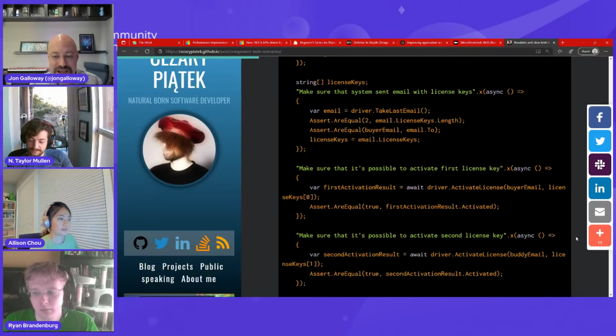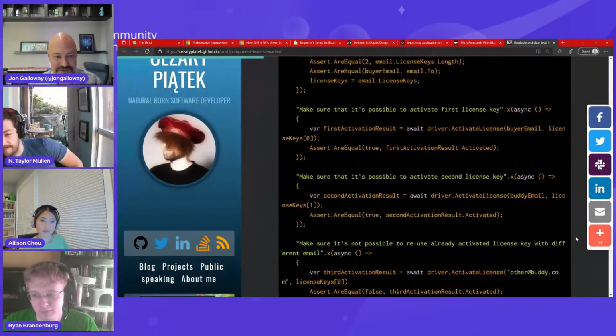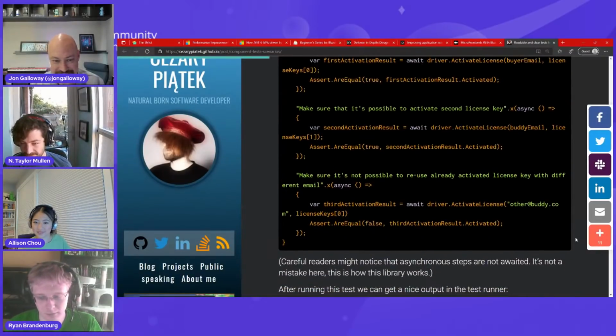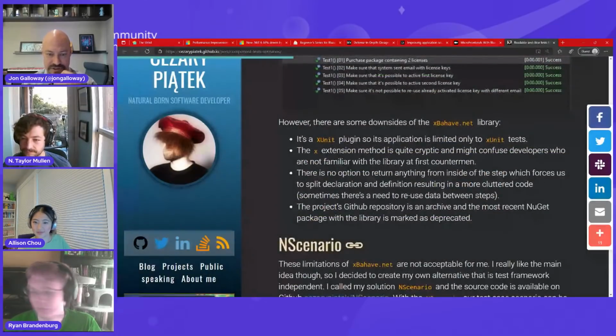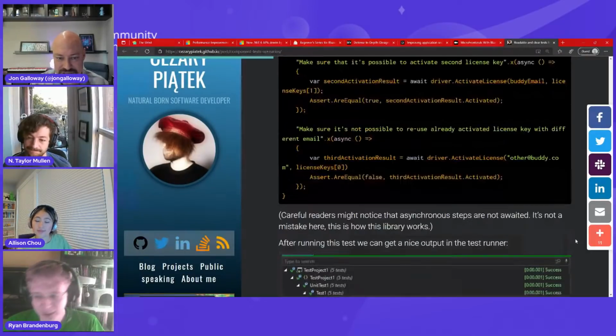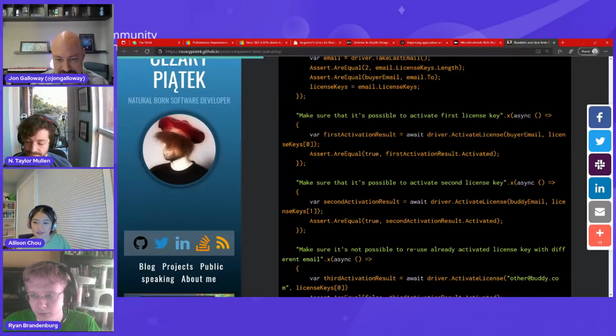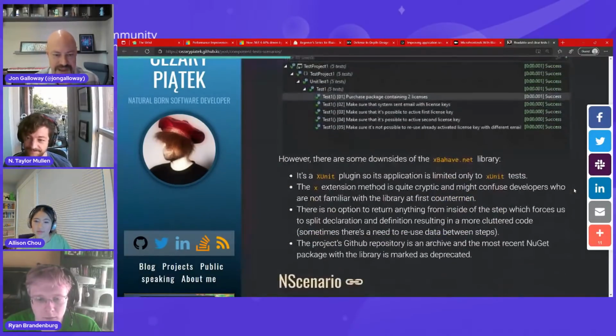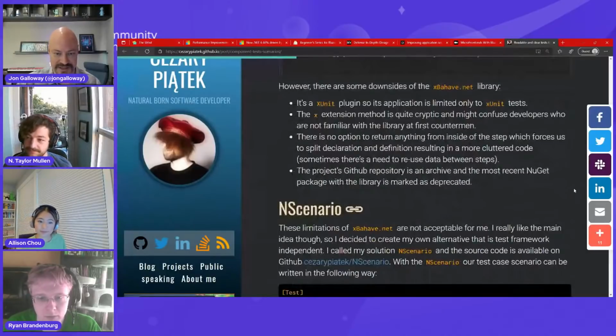Yeah, exactly. And really this is written to completely favor readability over rigid code structuring, right? Because we're all programmers and can't leave anything simple enough alone, Cesare said, I kind of like it, but there are some things I don't like. Some issues: it's XUnit, so it's limited to XUnit tests. Also, there's a .x extension method, which actually threw me off the first time I read the code. The .x says you define the string, and then this .x basically executes the test, which is fine, but not super readable. And there are some other issues about grouping and structuring your code.